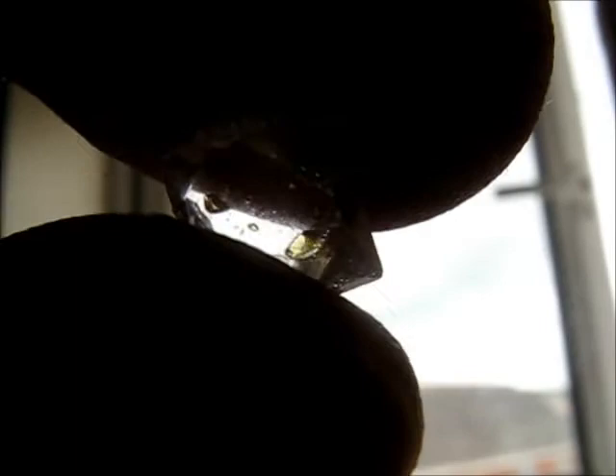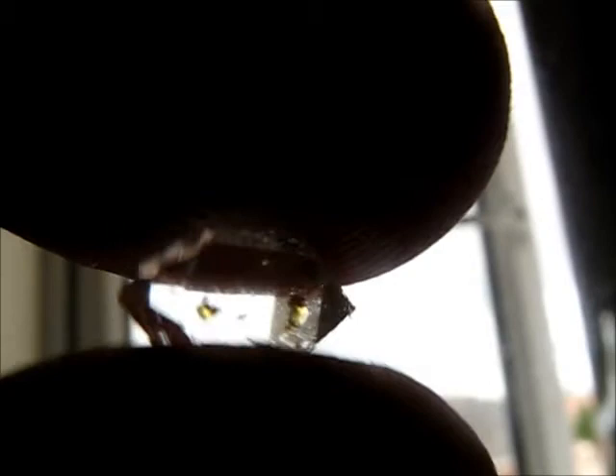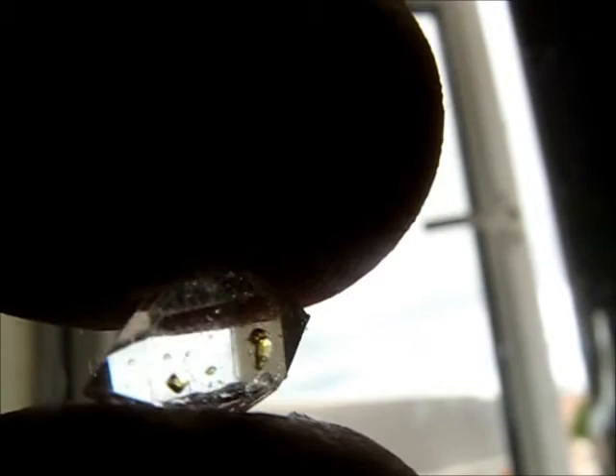Many sellers will actually refer to these as enhydros, but from my understanding that's actually the incorrect term. An enhydro is — most people know what a geode is: it's a nodule of chalcedony which has been cut or broken open to reveal a cavity lined with crystals. Those crystals are formed from a fluid trapped in the nodule. Sometimes the fluid doesn't form crystals and remains as a fluid, and if the nodule is sliced open in such a way where the cavity is not broken and the liquid is still trapped inside, you can see that bubble — and that's an enhydro. Whereas these should be referred to as fluid inclusions.